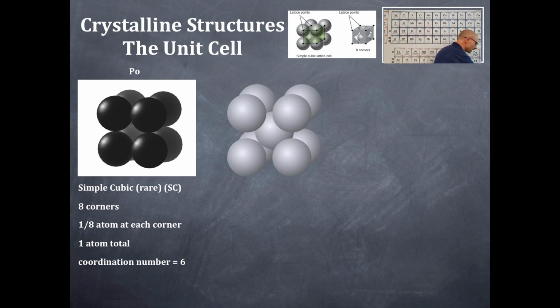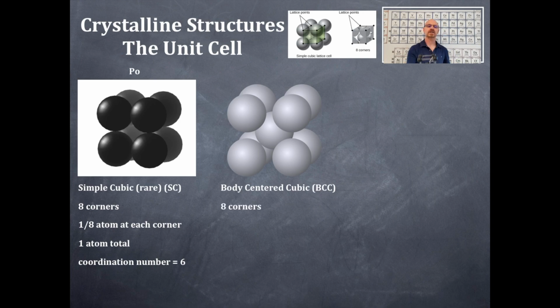Okay, this next one right over here is this one here. Never mind the silver parts that are holding the atoms together. You have to imagine that the silver parts are not actually holding them together. This is a body-centered cubic, and it's a body-centered cubic because there's a whole atom right smack dab in the middle. Hopefully you should see that. That's why it's a body-centered cubic.